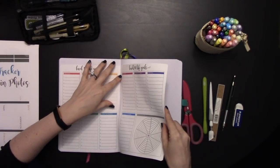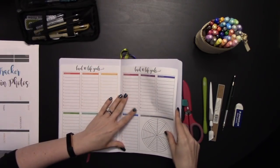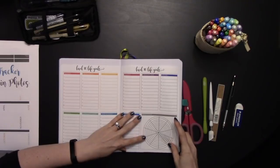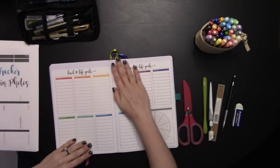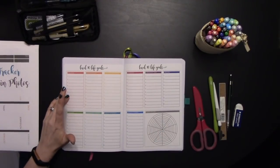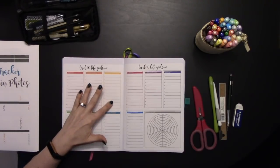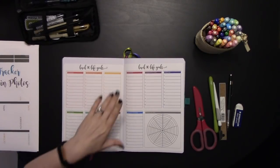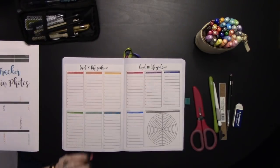First of all, the stickers that I'm using for my level 10 life goals come from Chelsea Brown's shop. I got the digital download specifically so that I could change the color scheme to fit the color scheme that I've been using for the last few years for the level 10 life goals. The 10 areas of my life that I want to focus on this year are my business, my photography business, Elizabeth Williamsburg Photography, my mental health, my education and other career goals, finances, community, giving, friends and family, my relationship with my husband, creativity, fun and recreation, writing, and health and fitness.